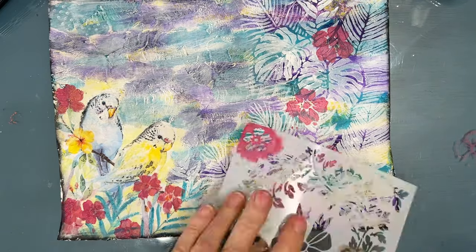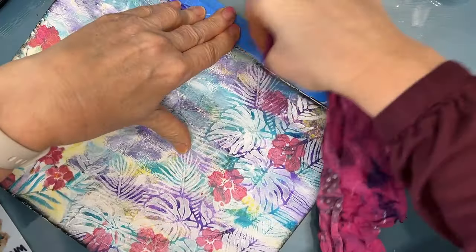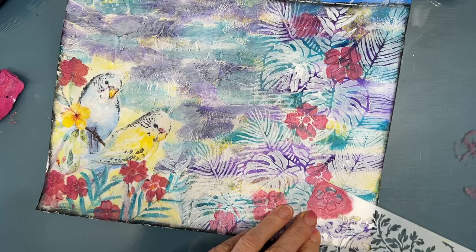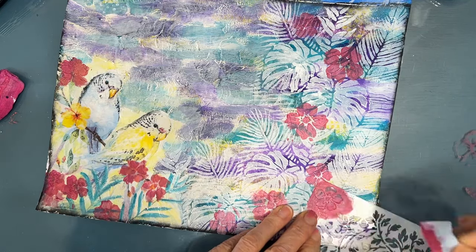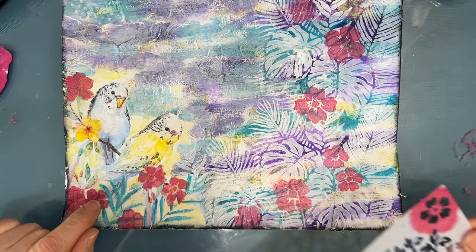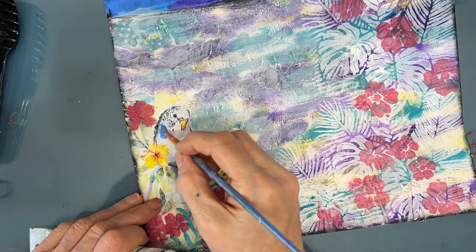Now, I could have just painted them. They're a five-petal, four-petal flower. I could have just done it freehand. But if you don't want to or don't think you have the skill, look at your stencils, find a little motif somewhere in some stencil, and do what I'm doing right now, stenciling it in.